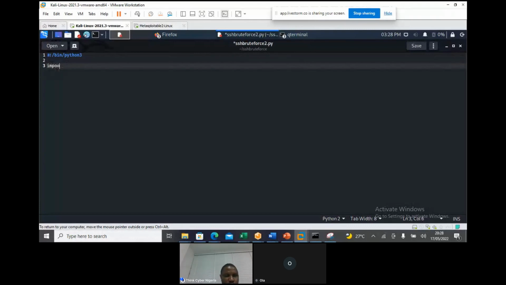You import Paramiko, you import sys, you import OS. You import socket because you have to connect to a socket. Then you import termcolor. You notice that it printed out that stuff in green. This is the library that does that.